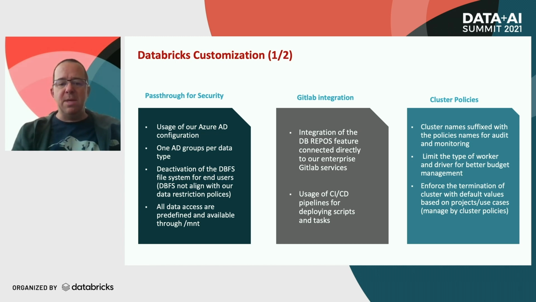And we are also using cluster policies for all project and Lambda users. The main goal of those policies is to provide better audit and monitoring KPIs for each project by using the cluster policy name suffix parameter, meaning that to use a custom cluster, the user needs to be in a specific Databricks project group and apply the suffix naming on this cluster name. Those policies let us limit the cluster mode, worker, and driver type for better service usage and budget management, and to enforce specific parameters like cluster termination, pass-through activation, and more and more.